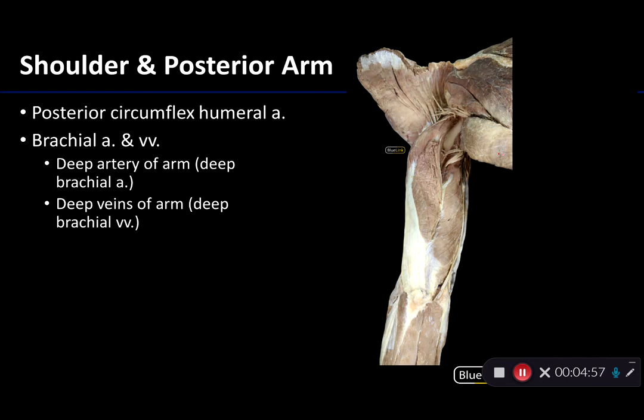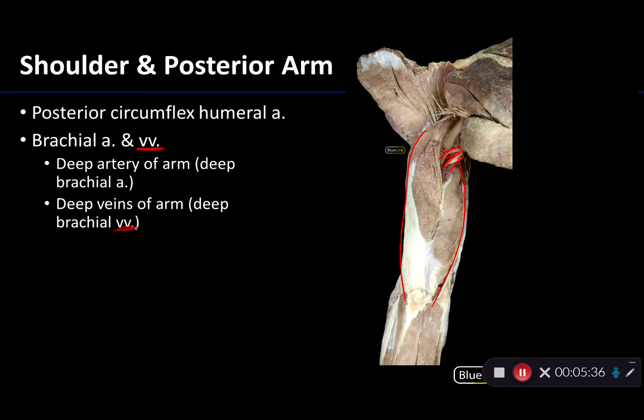All right, we can also see coming down around with the radial nerve. So this is the radial nerve here. The deep artery of the arm, or the deep brachial artery, to service the posterior compartment of the arm. So these are wrapping around the radial groove of the humerus in this place. Now, as you can see here, I have this listed as the brachial artery and veins.